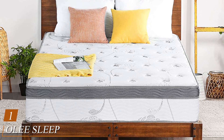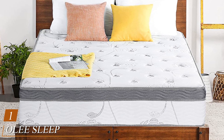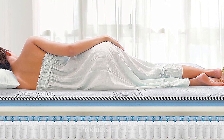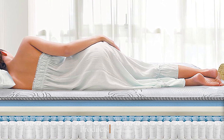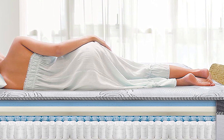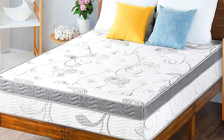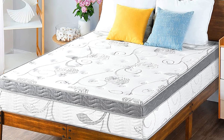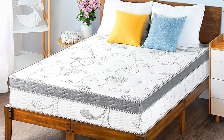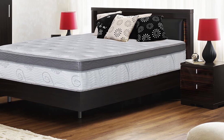At the first position of our list, we have the Oli Sleep 13-inch Galaxy Hybrid Mattress. The Oli Sleep mattress is designed for people who really value their sleep. Its contouring support gives ultimate comfort and makes your sleep experience even more pleasing. Starting off with two 2-inch thick foam layers on top, you can rest on a contouring surface that provides pressure relief. The first is a memory foam layer, and the second is a hollow conjugated top-class fiber that assists in adequate ventilation to maintain temperature when sleeping.